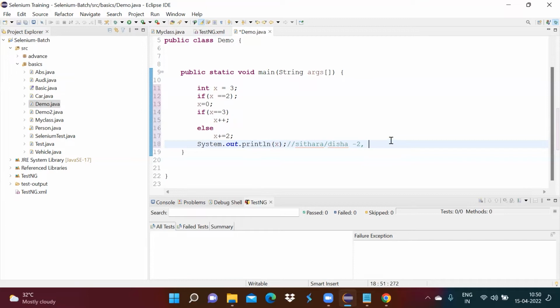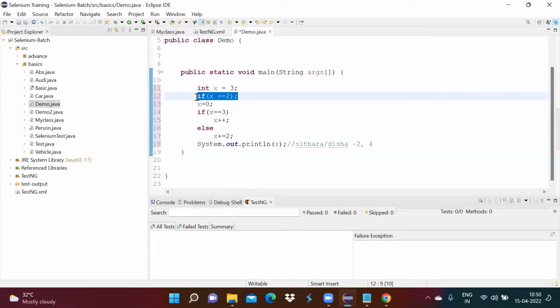Disha? Yeah, Sitara is right. Yeah, that's how they are confusing you, right? At first instance, what you will think is this condition is not true. Then your compiler will not come to this line, and you will directly jump here, and you will see since x equal to 3, this condition is satisfied, and immediately in the answer you will put 4. But that is not correct.